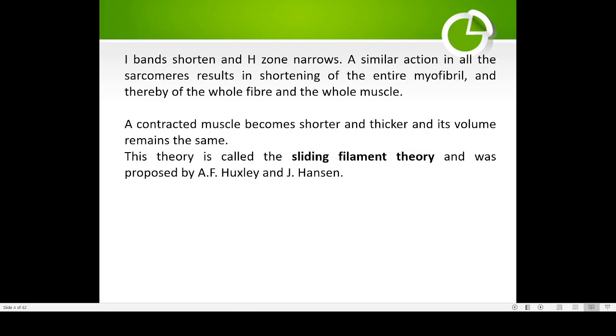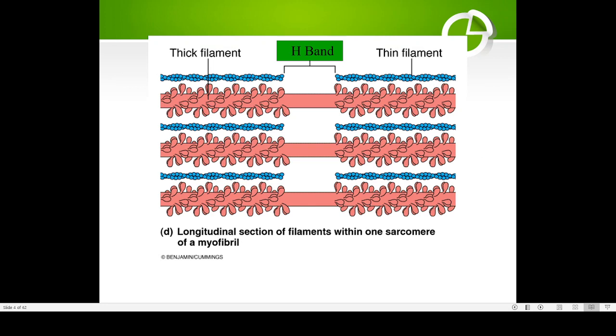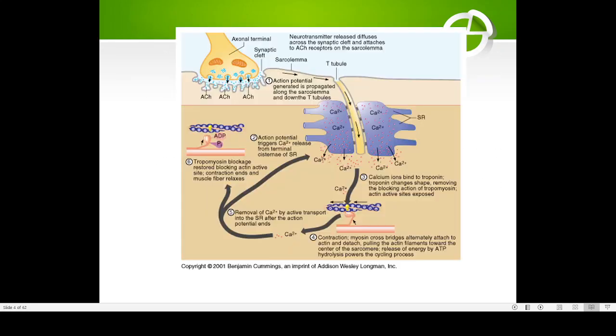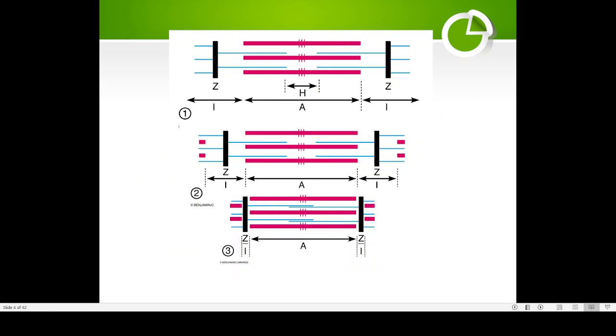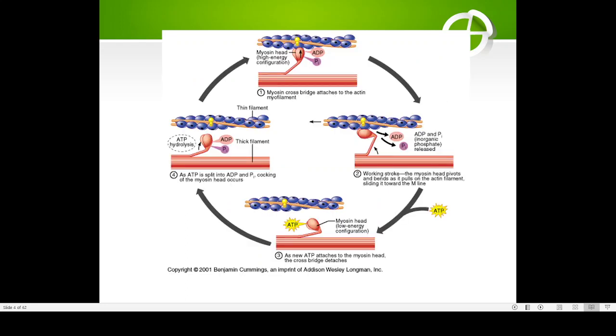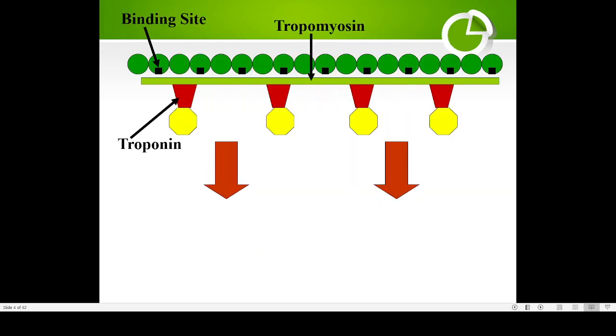Since this kind of pulling or sliding is taking place, we are calling it the sliding movement, and this theory is also known as the sliding filament theory. That is the reason why it is known as the sliding filament theory, because there is only sliding of actin. Here you can see that this is what really happens. There is only sliding of actin into the region of the myosin. As a result of that sliding of actin into the region of myosin, the length of the muscle will be gradually decreasing. This process is what is happening in any muscle contraction.